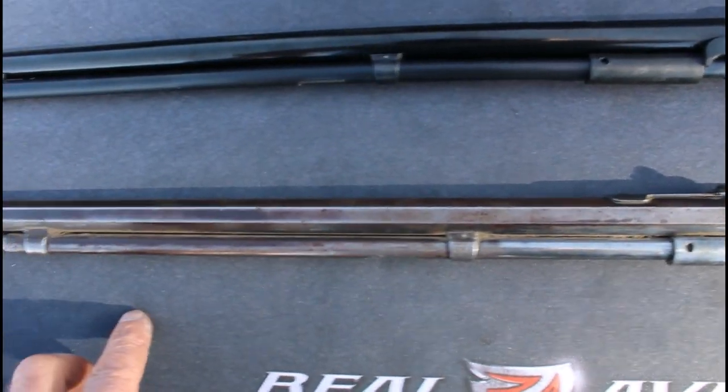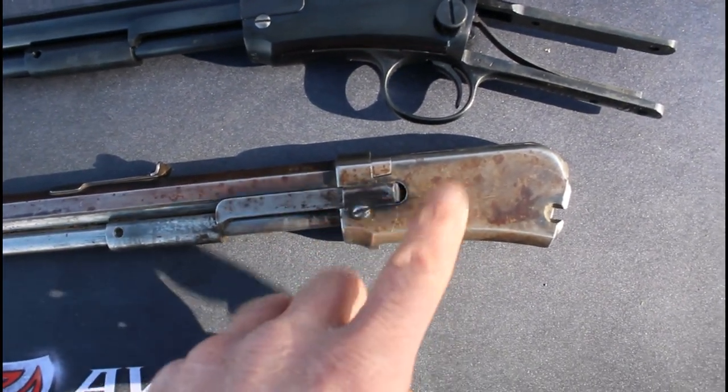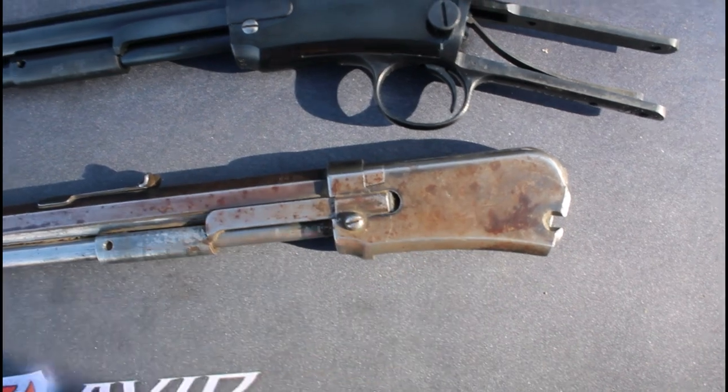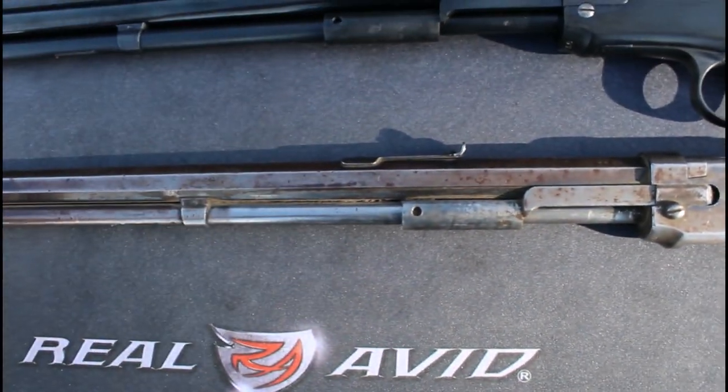We're going to go into color case hardening. So we've got this old 1890 Winchester, which is basically the same thing, just a little earlier version of this 1906. We're missing the trigger guard, but we're going to use this receiver to color case harden, and then we'll take the rest of it, polish it up real good, and do a blue job on it as well.